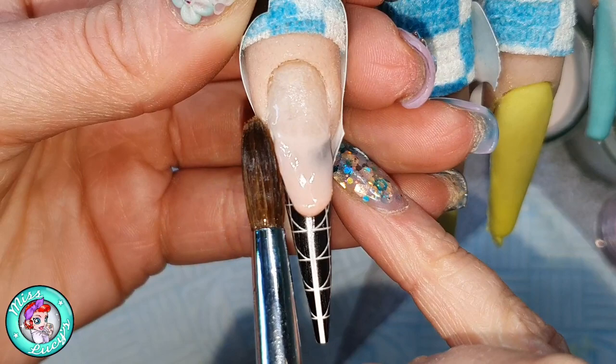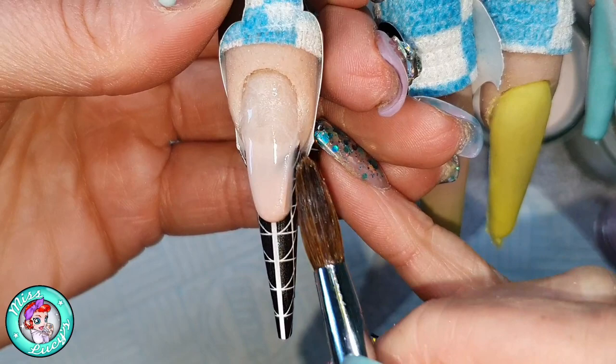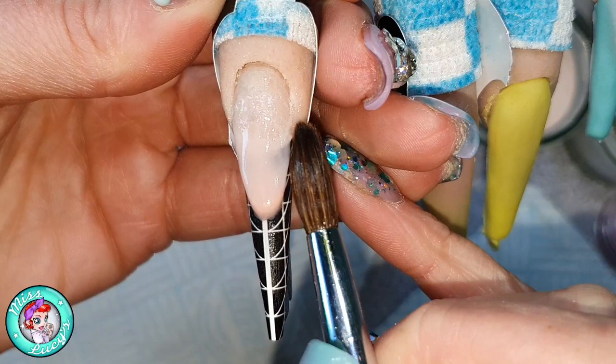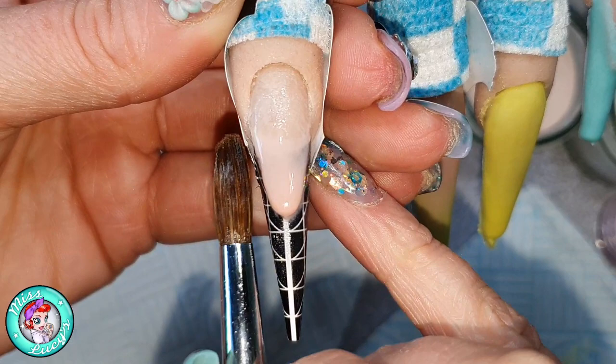So I always get my blend back first. I always really focus on your blend because you want to make sure you don't end up with hard lines, because that's what will cause shadowing in your acrylic. So always get that nice blend back, and then I'm going to use my brush to create a nice crisp wall and create that nice smile line.